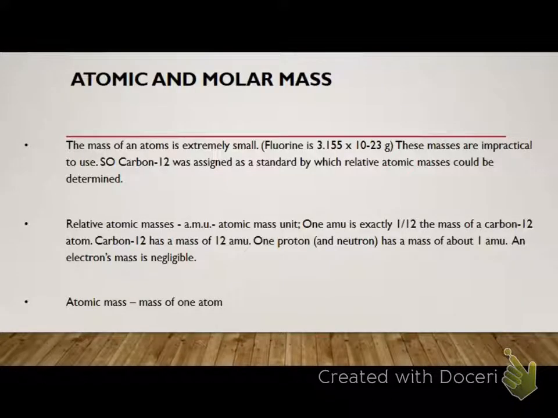Okay. So that brings me to atomic and molar mass. When you look at the mass on the periodic table, we've talked about the atomic number. That's the number of protons. And remember, we always identify elements by their atomic number because that doesn't change. The protons don't change, but like you saw in that last example, the amount of electrons can. But their masses, if you look, there's a decimal. The masses on the table are an average atomic mass of all of their naturally occurring isotopes, and their percent abundance is taken into account.